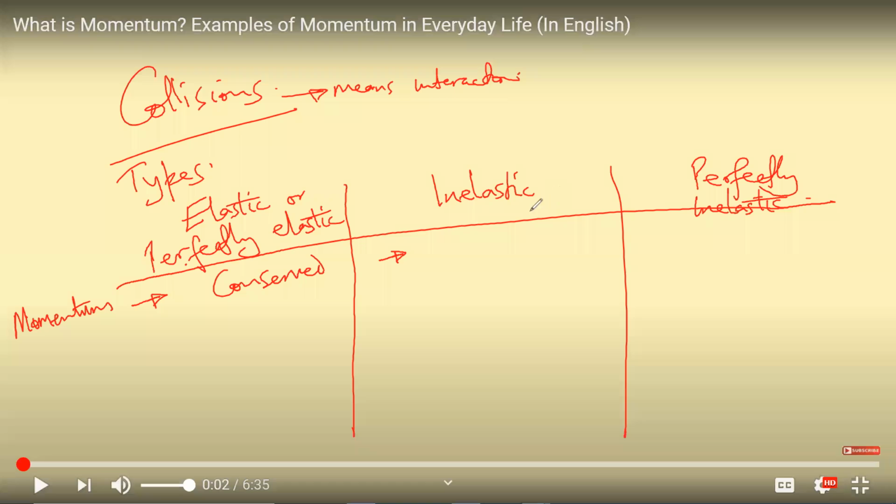So we said that in all of them, momentum is conserved. And actually, I said that you can write this, even in perfectly elastic, momentum is conserved. In other words, it means that when two bodies collide, the total momentum before collision is always equal to the total momentum after collision, provided no external forces act on the system. So in all of the three of them, momentum is conserved.